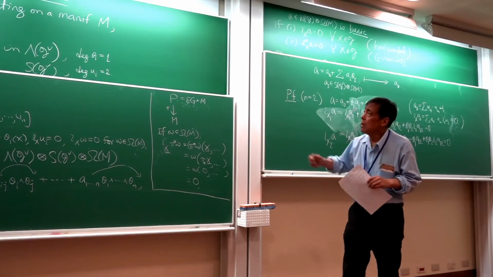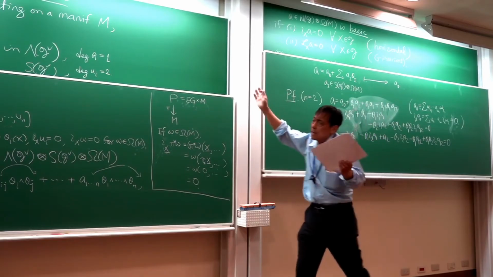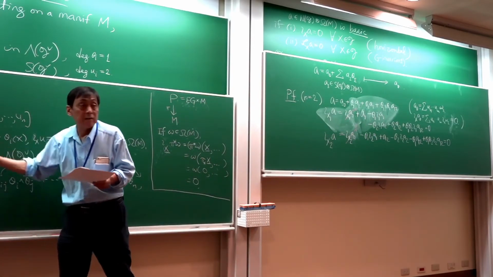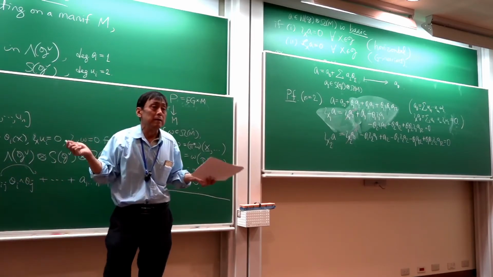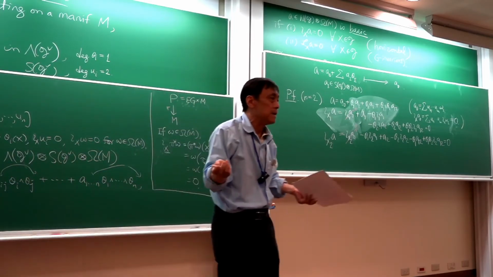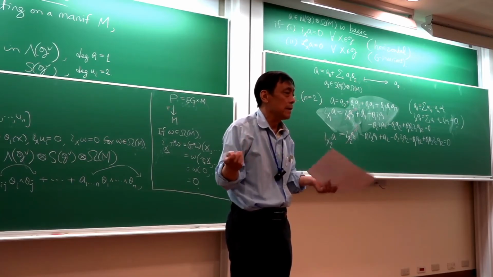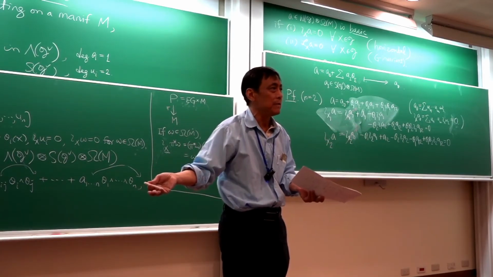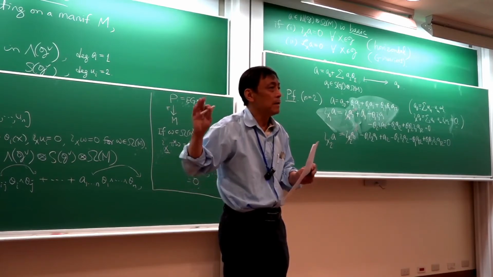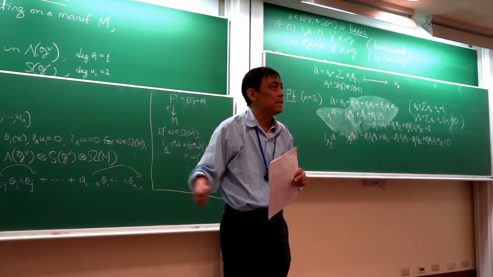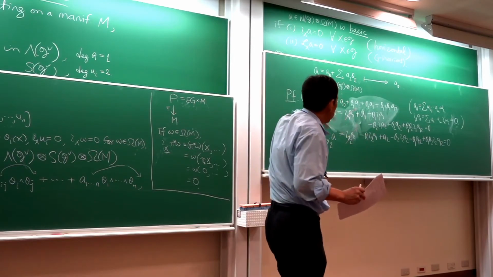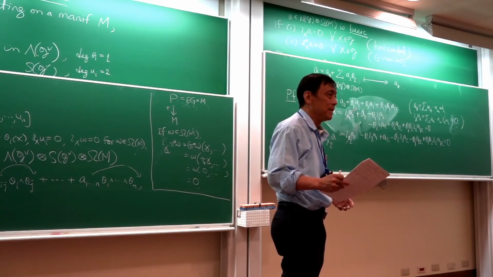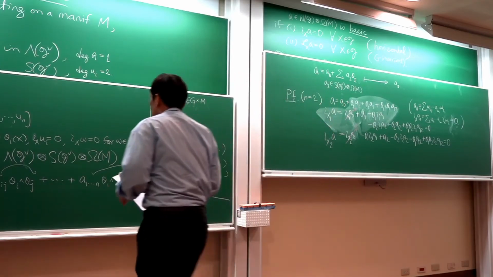Okay? So up here, I can define contraction and the Lie derivative any way I like, as long as it's an antiderivation. I'm just making an algebraic definition. I'm not saying that it has any geometric meaning. So we're going to work it out, and then we find that, in fact, it has a geometric meaning.